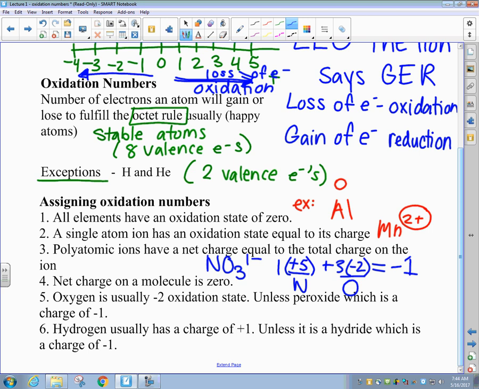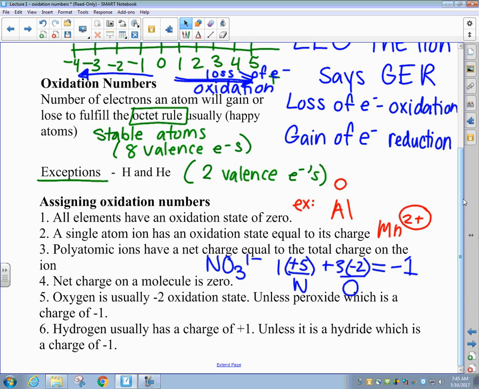+5. In order to check and make sure that we've done this correctly, please look at the periodic table, find nitrogen, which is atomic number 7, and look above the symbol for nitrogen and see if an oxidation state of +5 is even an option. And we see that yes, in fact, nitrogen does sometimes have an oxidation state of +5, so we did it correctly.